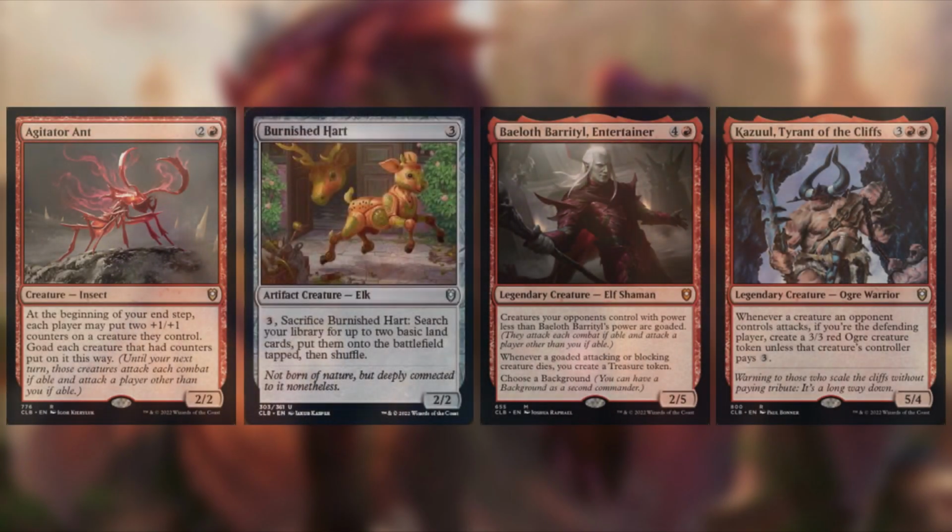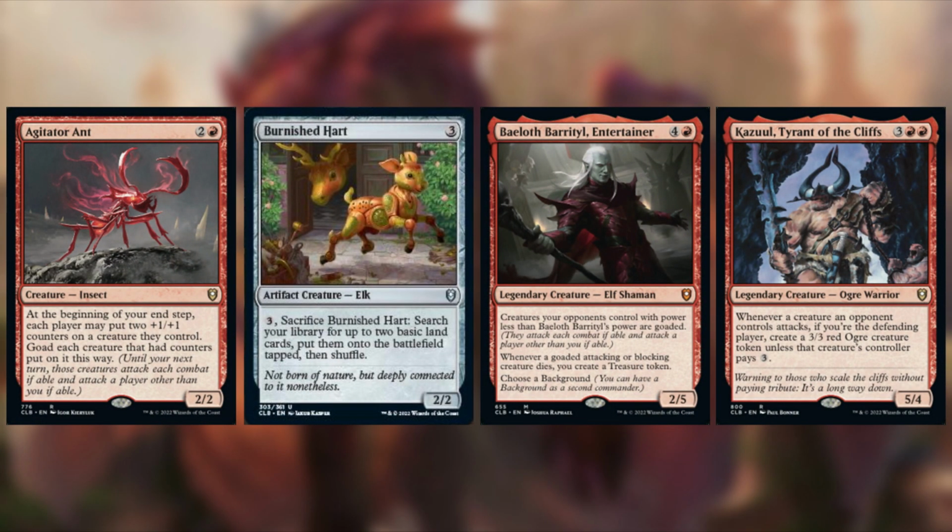The cards that I got rid of that are non-dragons: I got rid of the Agitator Ant. Agitator Ant is two colors, red. At the beginning of your end step, each player may put two +1/+1 counters on a creature they control. Goad each creature that had counters put on it this way. This card's cool. It was a little bit tough to get rid of, but at the end of the day, it does say may, so you're not guaranteeing the goad.